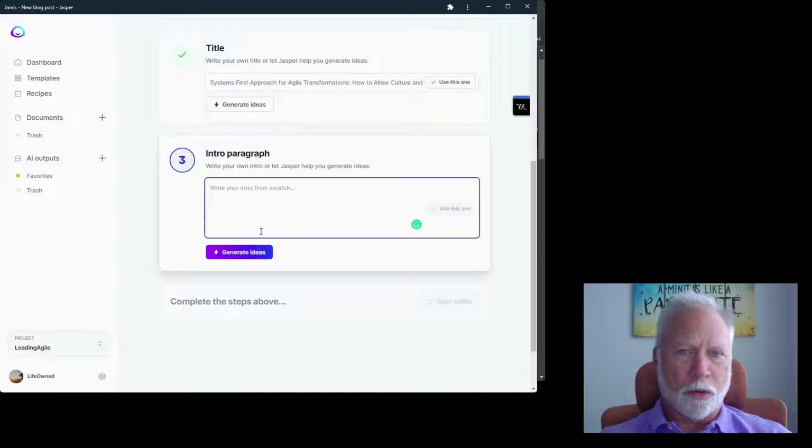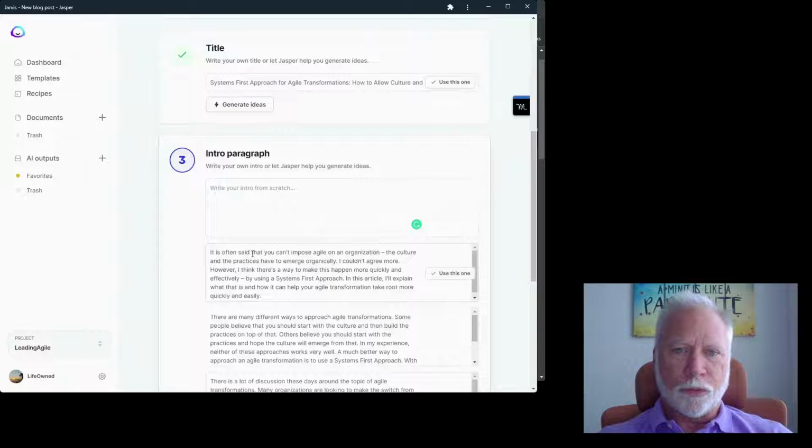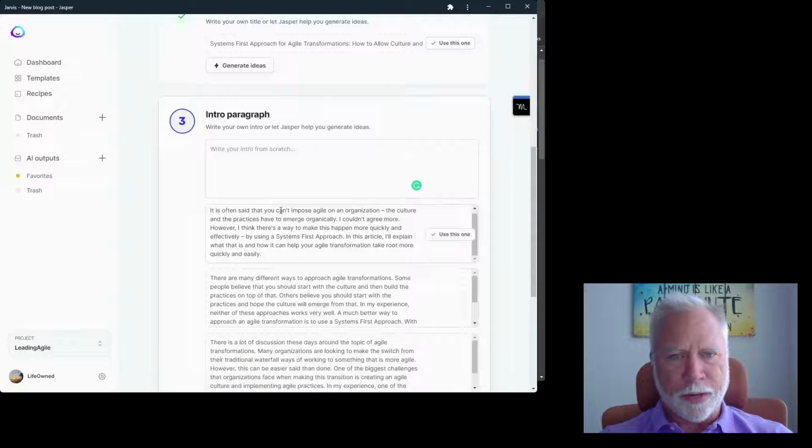And now in this part, what I want it to do is I'm going to generate the intro paragraph. See what it does for me. So it gives me 3 options of introductory paragraphs. So just need to read through these and see if they're close. You can cut and paste these and blend them together. I've done that in the past. But usually they have one that's pretty close, and I might steal a sentence from the other one.